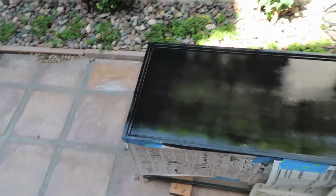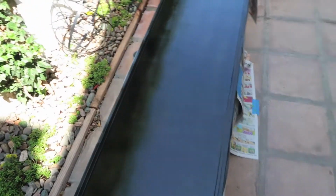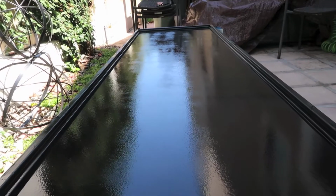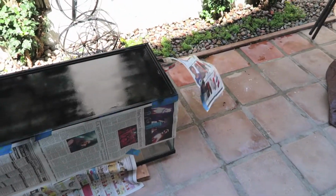So check it out thus far. That used to be the clear bottom. And you can see it looks a little streaky, but with the Plasti Dip it kind of expands a little bit and it will end up drying perfectly flat. What I usually do is one good solid layer of Plasti Dip in the beginning, and then I'll wait 15 minutes and then do another solid layer, and then I'll check it out, see if there's any holes or anything, and possibly do a third layer, but I usually don't. All the paper's going up. This is something you gotta tape down the paper for, because you don't want it flying right into your paint job.